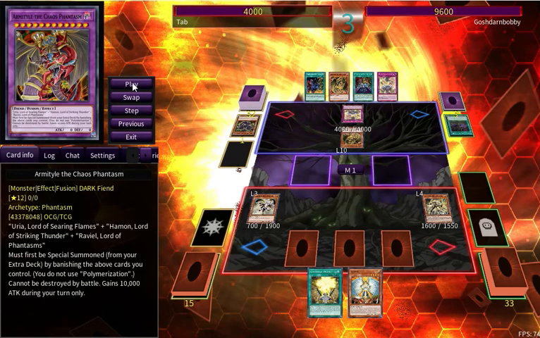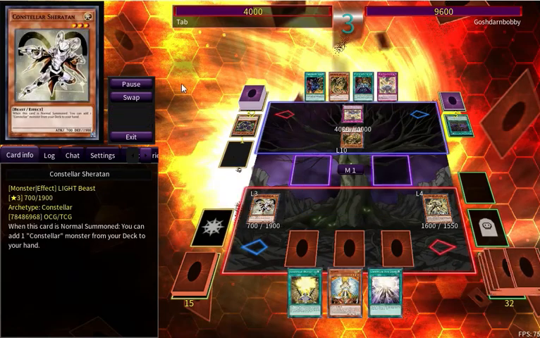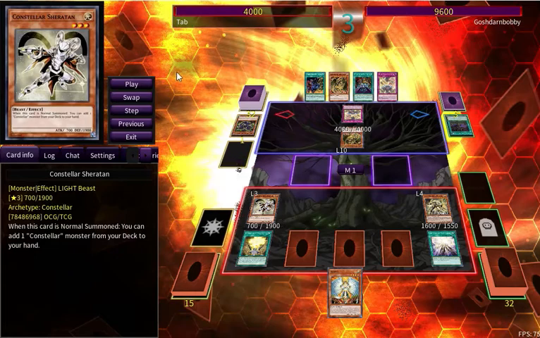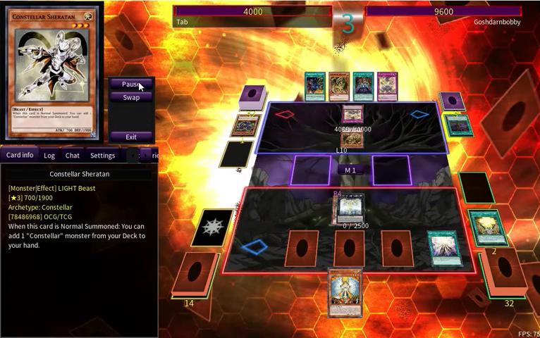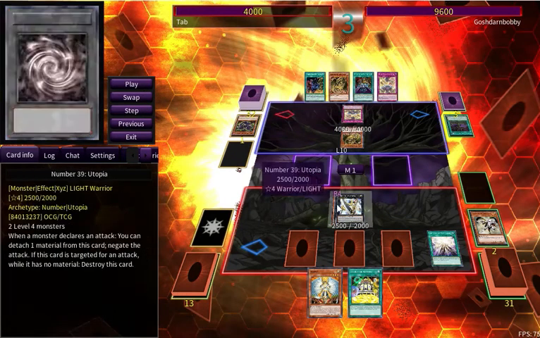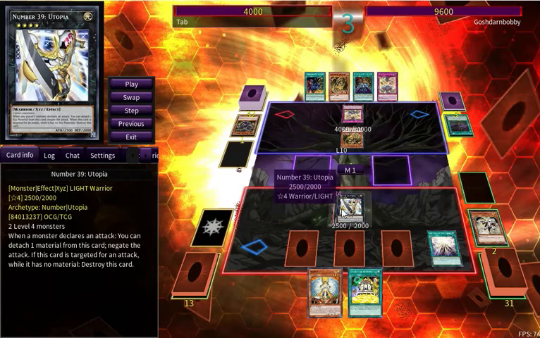However, when we're able to search Star Chart, activate it, we already had the Twinkle, so we can go ahead and boost our Sheraton's level. As such, overlay into Utopia Double. He's not going to get any life points from Utopia Double. However, we are going to go ahead and hop into Utopia. Try to do some big damage in a second here.